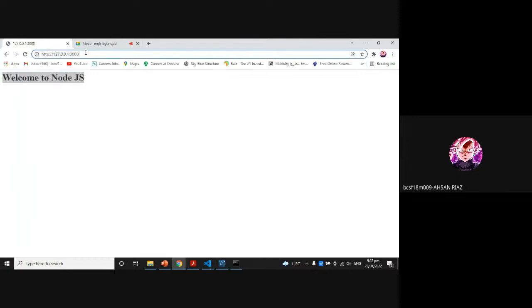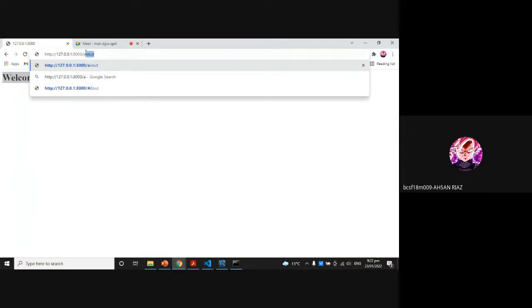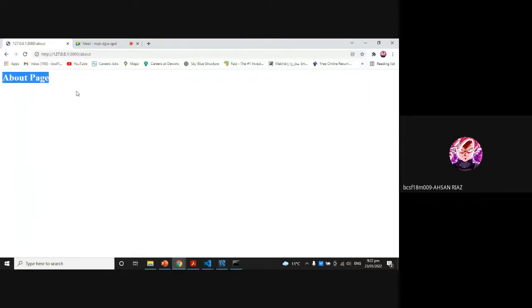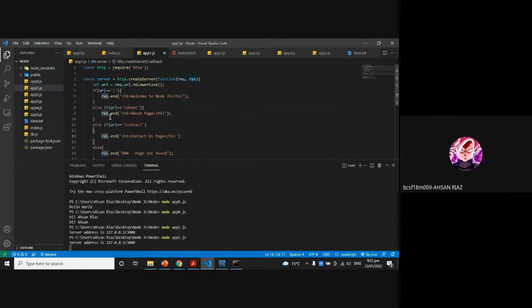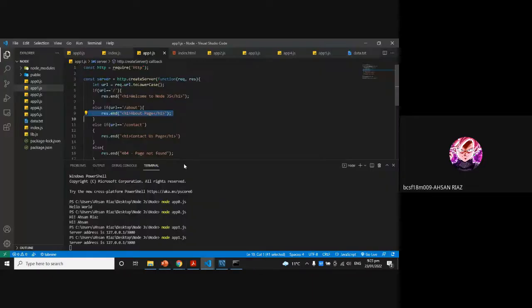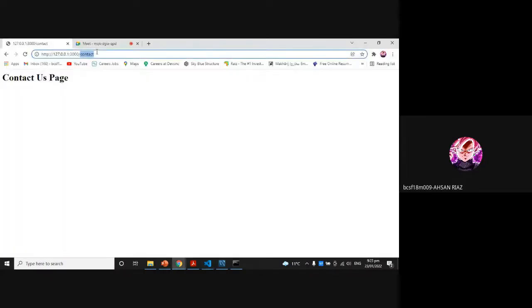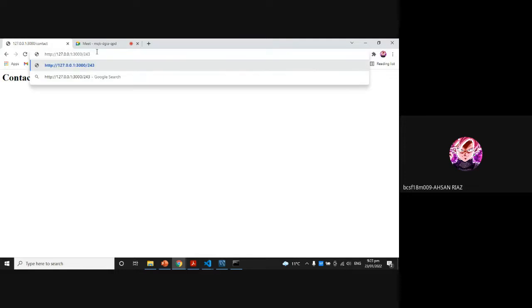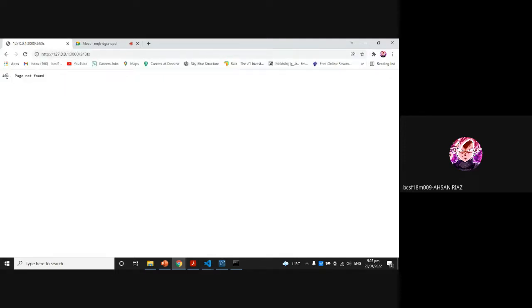If I try to access the about request, then it will print this line, about page. And similarly, I can use contact. And if I use any other wrong request, then it will print 404 page not found.